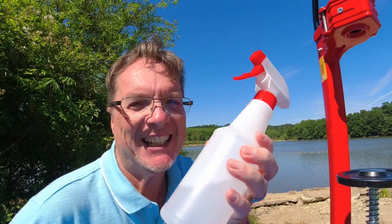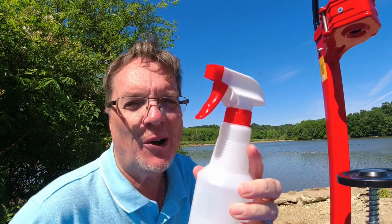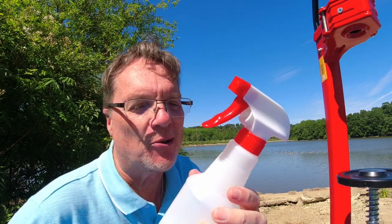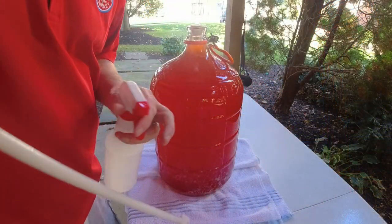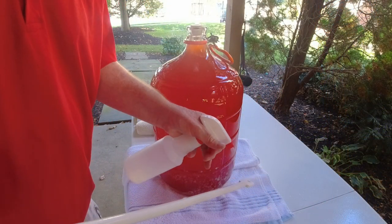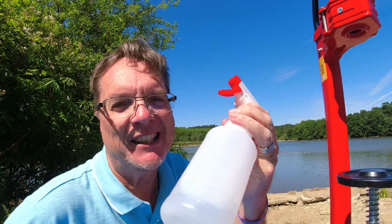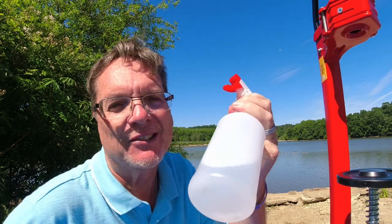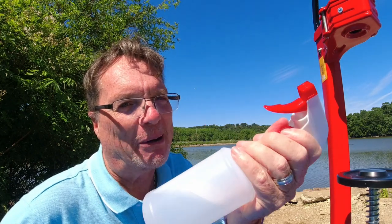This one's optional — I love squirt bottles with some sanitizer in here. When I'm stirring my mead or stirring bentonite in, spraying this on your stick to sanitize it is so much easier than mixing up a full batch. It'll last mixed for about two to three weeks. Optional, but I wouldn't give it up.